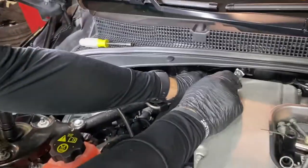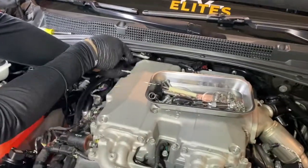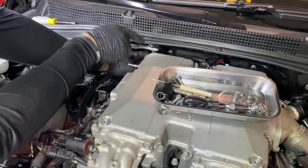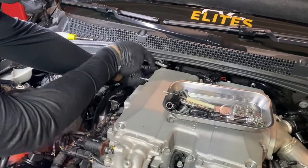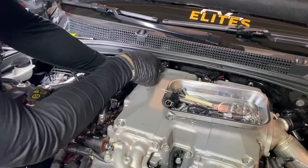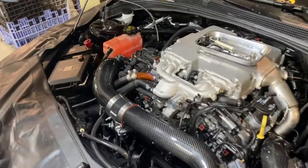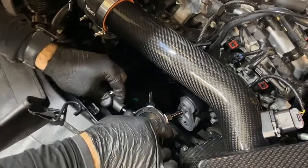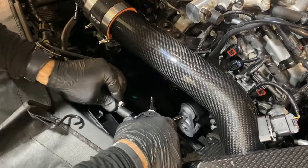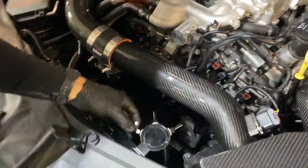And using an extension here can be helpful. That line run and slide the band clamp on and attach it to the left side of the catch can. Just make sure that's on there solidly and that the band clamp is grabbing onto the line.